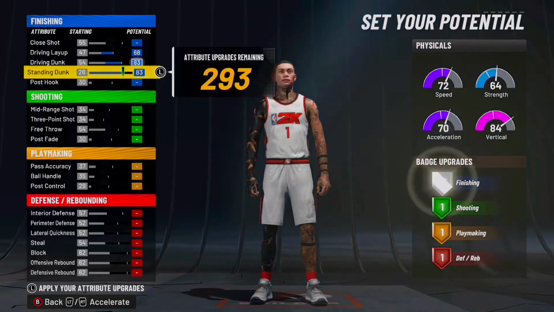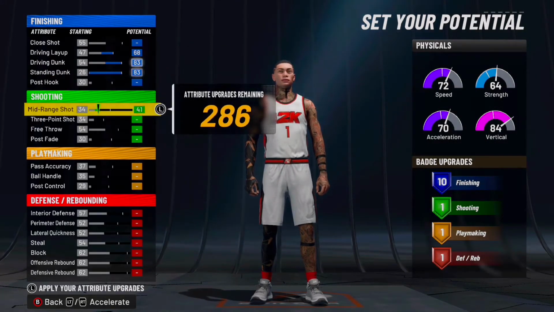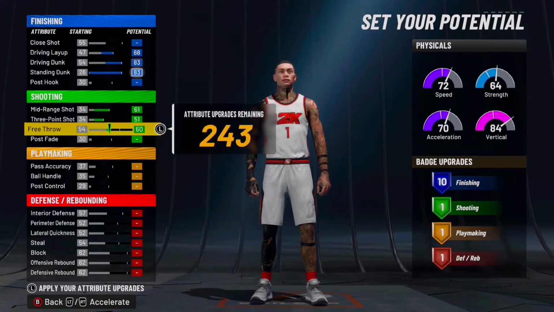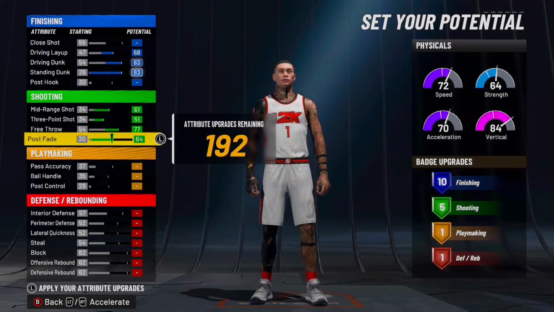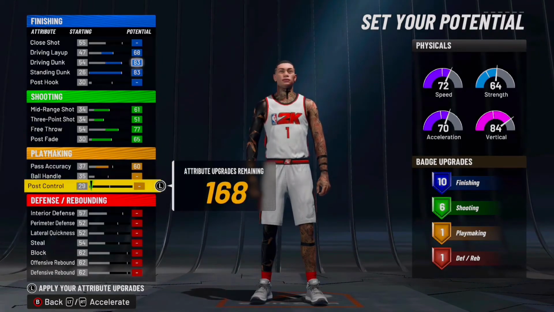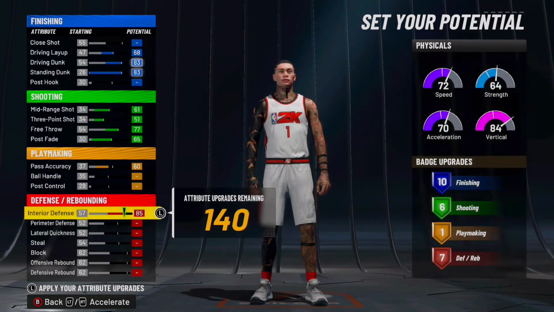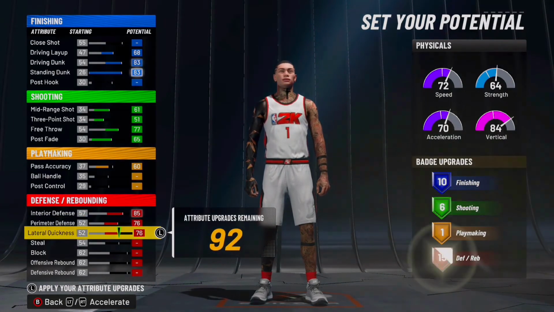Boom. Then with the shooting, we're gonna max everything out in the shooting categories, and that should give us an easy 6 badges. When it comes to the playmaking, we're just gonna put the pass accuracy to a 60. And for defense, you're gonna max out your interior, your perimeter, and your lateral. Skip the steal, because who needs steal?